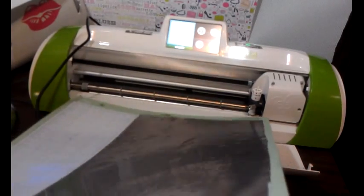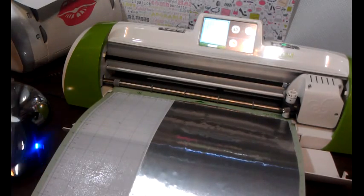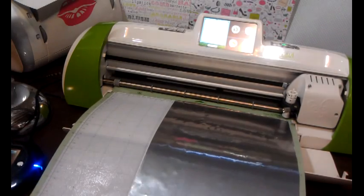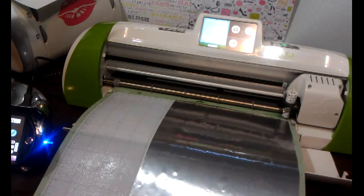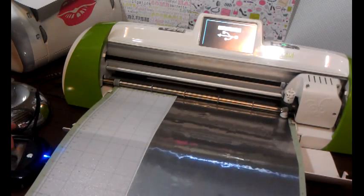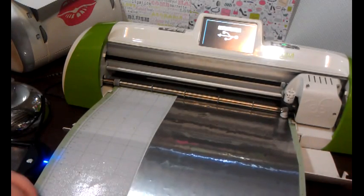Okay. Now my camera's in the way. Hold on. Okay. Back again. I got it connected. It doesn't usually say connected on the machine until I hit the cut button, so I did that. And we're going to make all your dreams come true. Hopefully. Let me set this to the right settings. I have the blade set to 3, and I have the pressure set to 3, and the speed set to 3. I'll load the mat and hit the cut button. Make sure your blade is the right depth. Here we go.